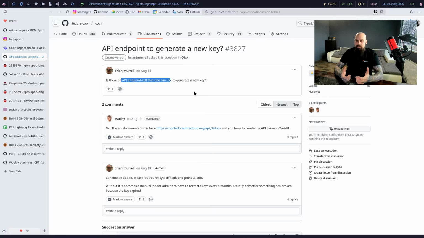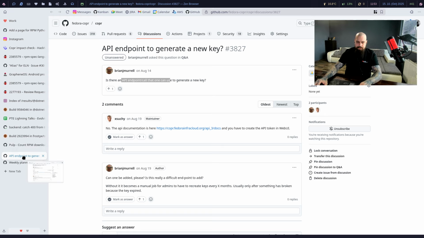So basically we could do something like Copr CLI new key or something like that, and that would automatically generate a new key and update the Copr CLI config, and write the new key there. I think that would be nice. You could then run this via cron or something like that, for example, every month or so, and you would be golden. So I think let's do that. I think we can finish this within an hour, and then I can get back to testing my large uploads.